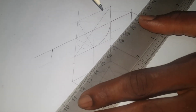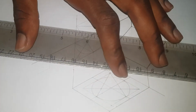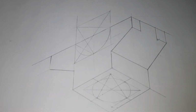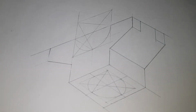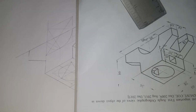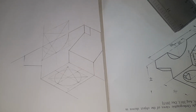First line, this is my second line, then this is my third line. Okay, so we are about 70% through with the drawing. So you can see we have our semicircle drawn, our circle on top drawn, our box on top too drawn.